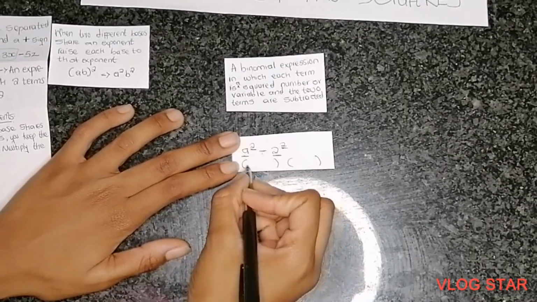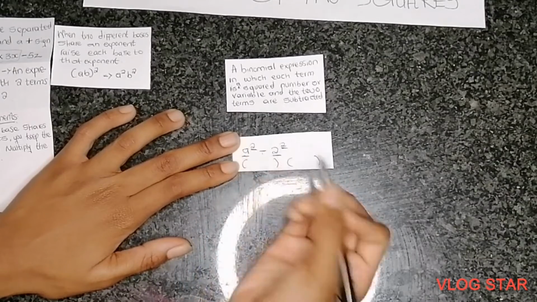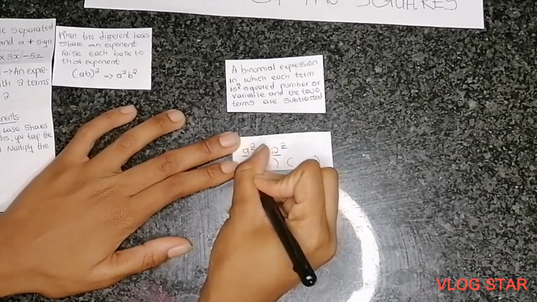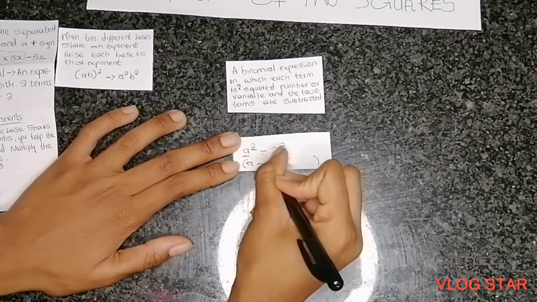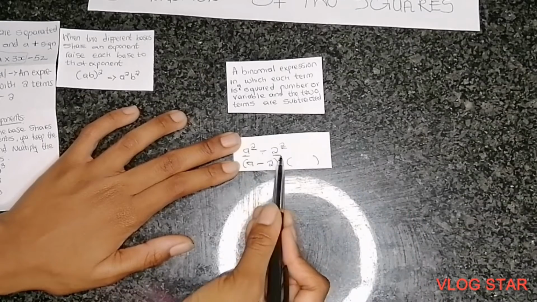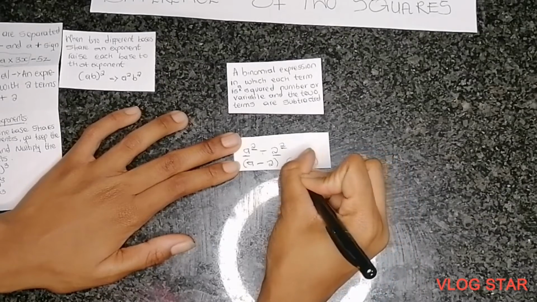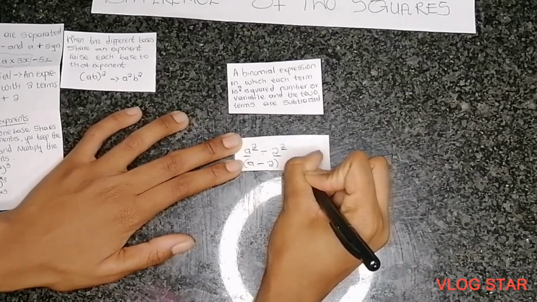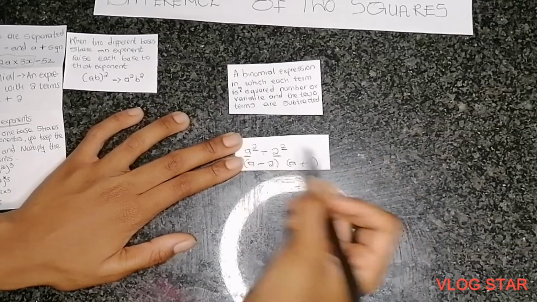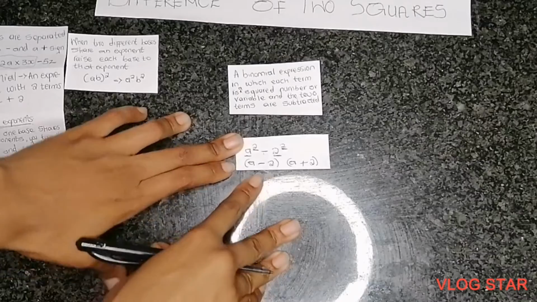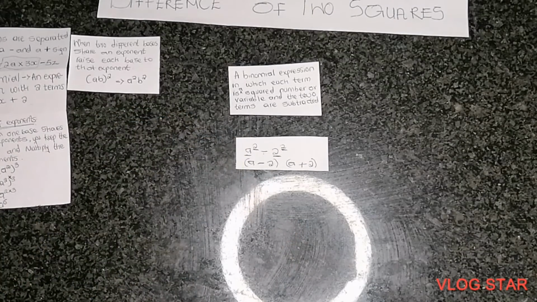So in the brackets, you're going to write the terms without the exponent 2. You're going to write your a, and then you may put a minus sign in this first bracket, and then you put down your 2, leaving this exponent. And then in the second bracket, you do the same. You put down your a. Right now, you're putting an opposite sign to this one, which is a positive sign. And then you're putting down your 2. So you have factorized it using difference of two squares. So let's look at this.